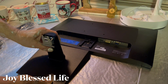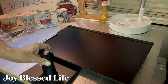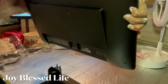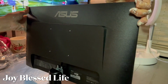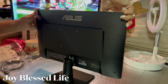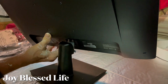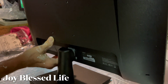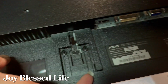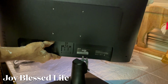Nice little click sound, so it's in place. Yep. All right. He's going to mount that here. I don't think it's on. It's not in the slot. I don't think it's in, is it? I don't think it's in the slot. I think here, you're not getting it in this slot here. It's a little tricky.